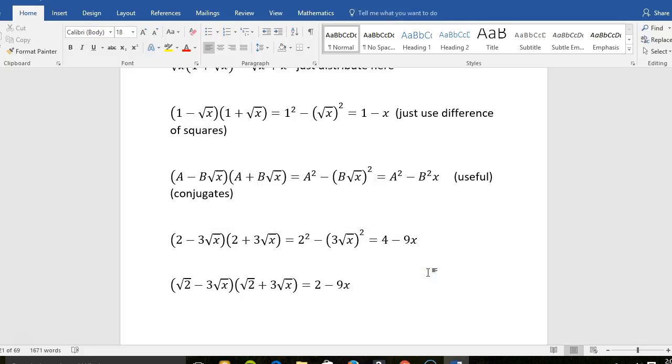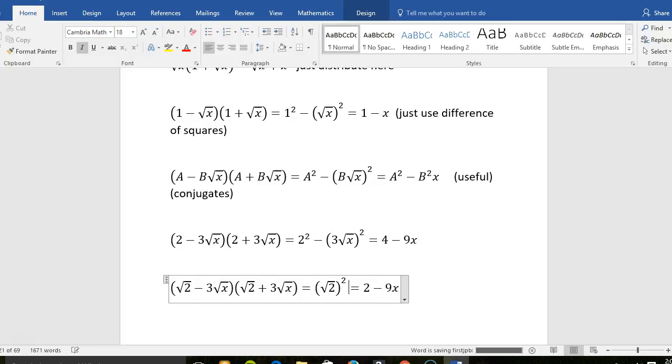So there's that. Now, again, here is a minus b, a plus b. And again, I'll show you the step that I skipped. Now, this time you're squaring not just 2, you're squaring radical 2, which is just going to be 2 itself. If you square the radical, you just get the original thing itself. And then minus the other term squared.